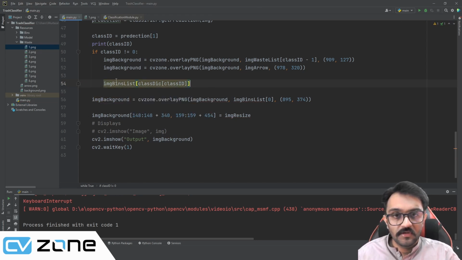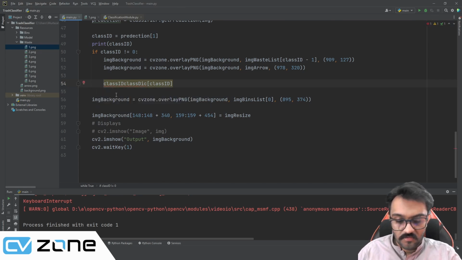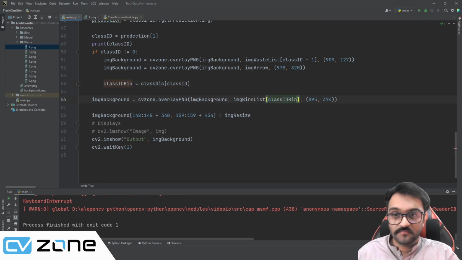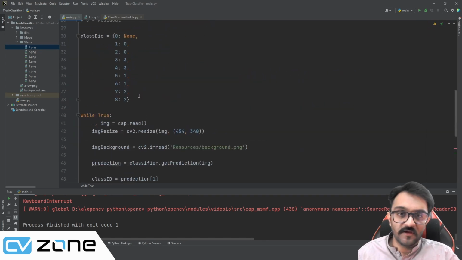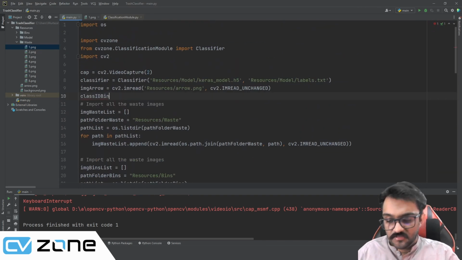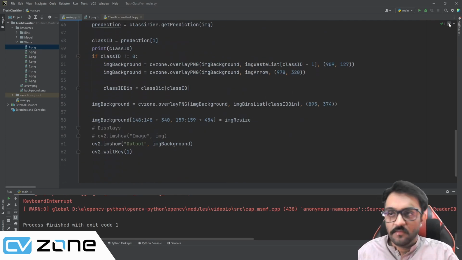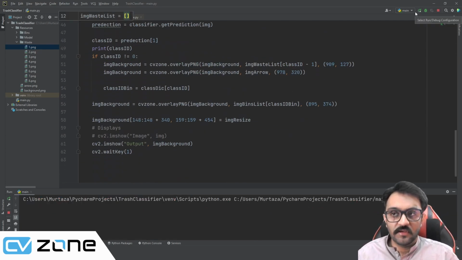image. So should we put it here? Let's just call it something. Let's call it this ID number. Let's call it class ID for the bin. So class ID bin, we are going to put it here. And this class ID bin, we have to define it outside as well. Once in the beginning, we'll put it at 0, so it starts from somewhere because it has to show an image before it can start. So let's just run that and see if it works.